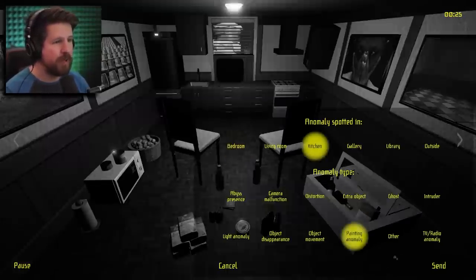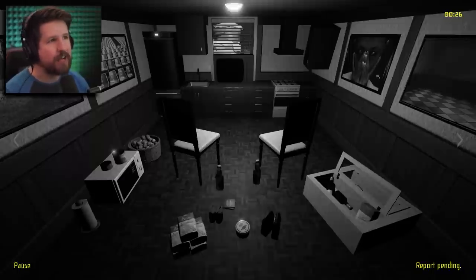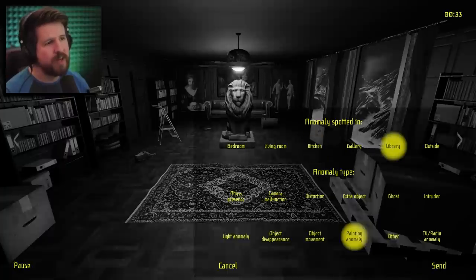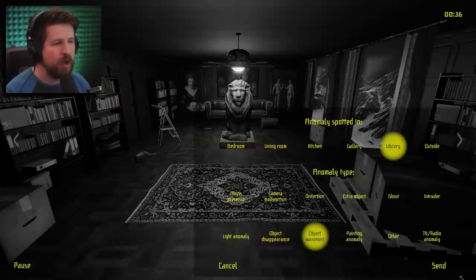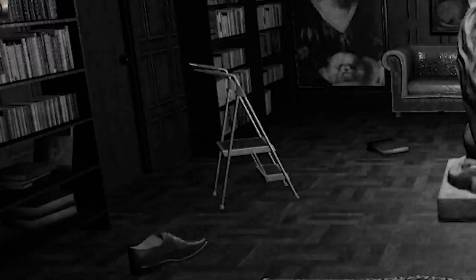That's wrong. No, I'm sorry. There's some weird paintings in here, but that is over the line. I draw the line at this. No. See, it was kind of weird, but it wasn't that weird. There's only one shoe. I'm going to say object disappearance. There's only one shoe. No type of object. So you just have one shoe. Object movement. Maybe. Huh? It's got that crappy stepladder there again.